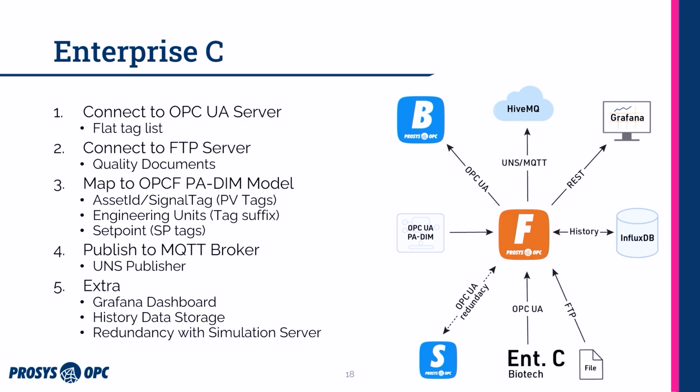But the main idea that we figured was that we can use the OPC Foundation's process automation device information model and remap the tag-based information to a more hierarchical model. The PA-DIM is rather extensive. It's building on other OPC UA models, such as the device information model, and just extending that. What is standardized is how you represent the tags for the different devices and machines, how you use engineering units, how you can define set points. And it matches very well with the process of Enterprise C, where we have control valves and pumps and other equipment like that.